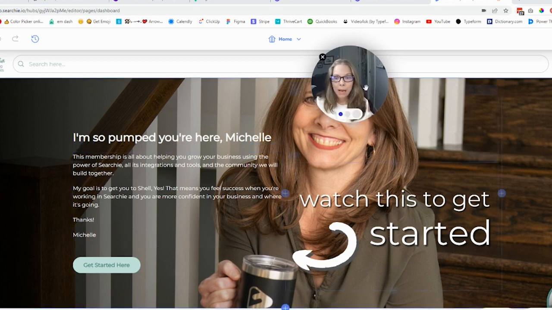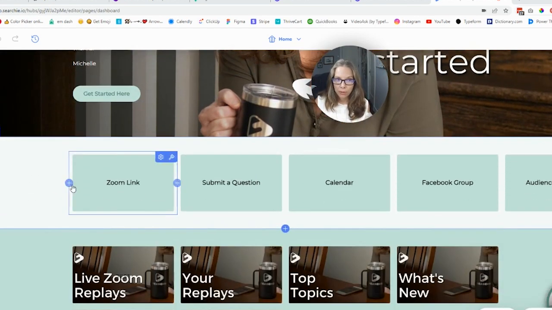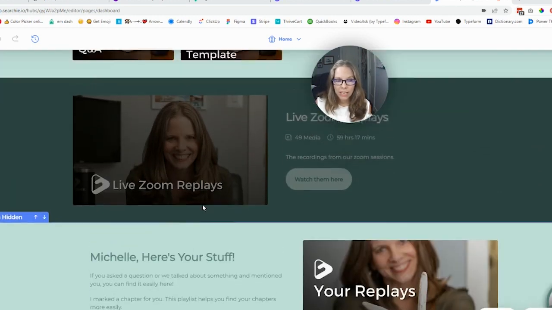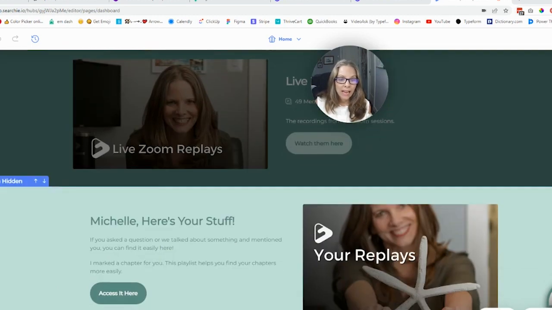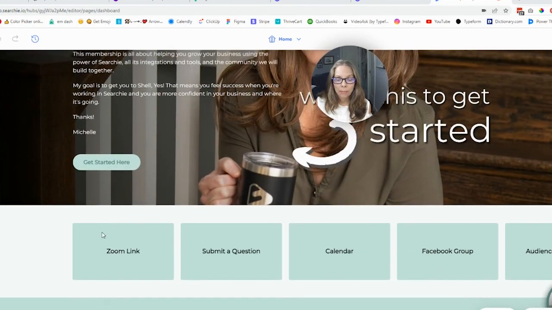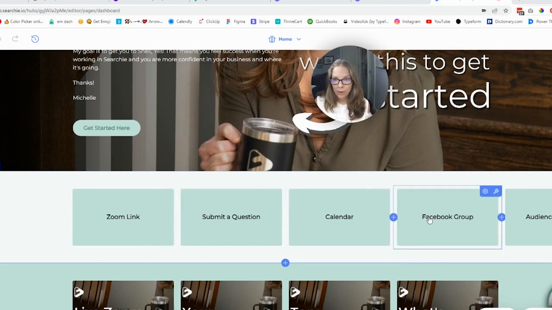So this is my membership hub here for my Shell Yes members. And this is the backside. It's not what it looks like to my end user, but there are sections inside of Searchie. And the beauty of it is you can see these arrows here. I can move this content around. And I can say, oh, I want this section now to be up here, or I want to hide this section for a little while, or I want to change the order of these around.